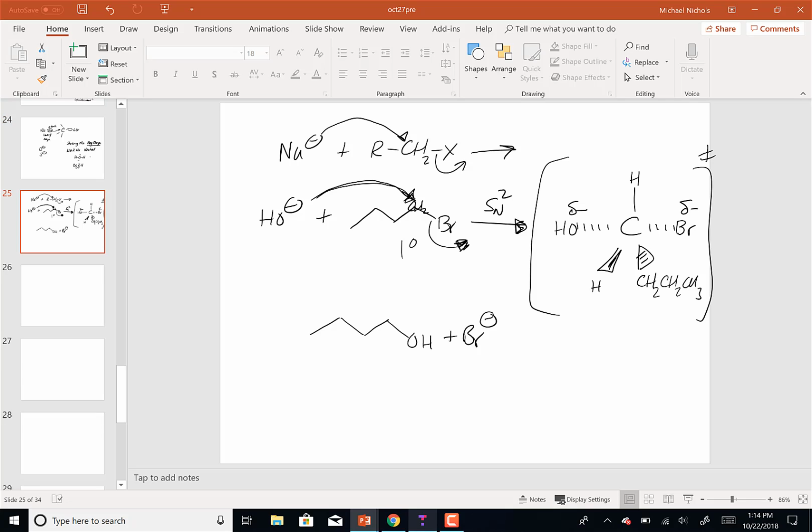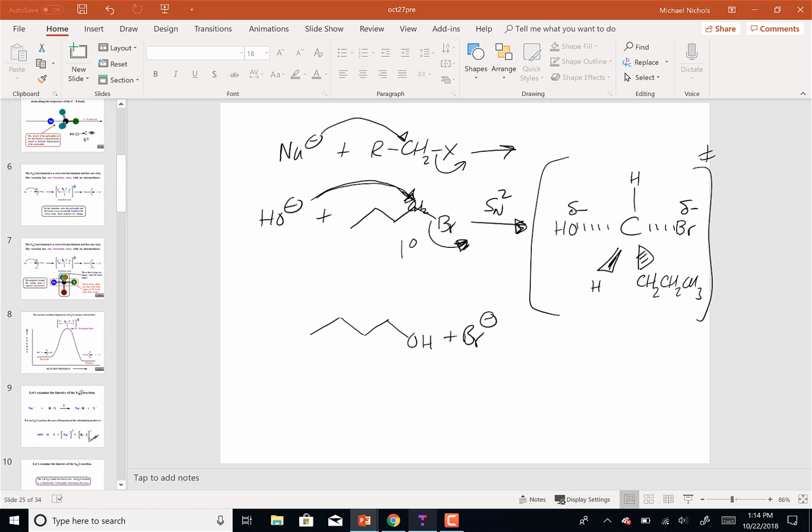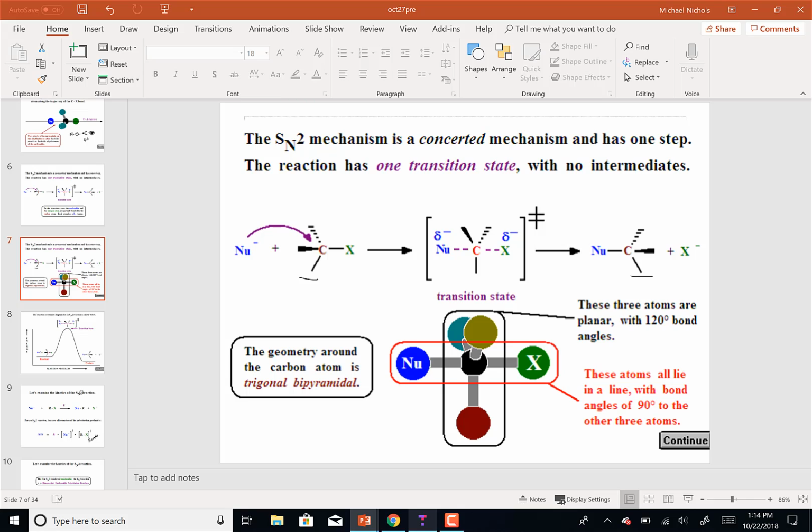And if we go back now and we look at the slides, that transition state is going to be trigonal bipyramidal, so it's going to look like this. You've got your nucleophile, you've got your halogen in the same line, and then you're going to have the other three bonds being the trigonal bipyramidal geometry. Now, that is not a carbon bonded to 5 things. That is a carbon bonded to 3 things and partially bonded to 2, so that I'm not violating the 5 bonds to carbon. I've only got 4 full bonds. Okay, so in the transition state, that's what we would write. All right, is everybody kind of with me on that?